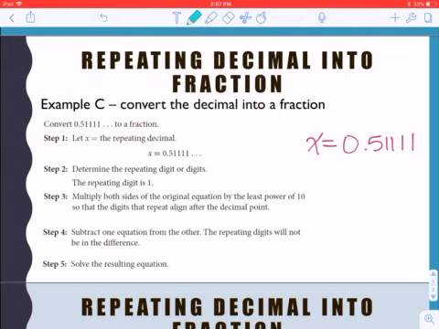So if I wanted to move the decimal to where the repeating starts, I need to move it one spot. So I'm going to multiply both sides by 10 to make that happen. I want to keep my places after the decimal even, so I can subtract, because that's the next step. The next step is to subtract the 10x minus the x. So we're subtracting those two lines, and we have to do it to both sides. So 10x minus 1x is 9x.